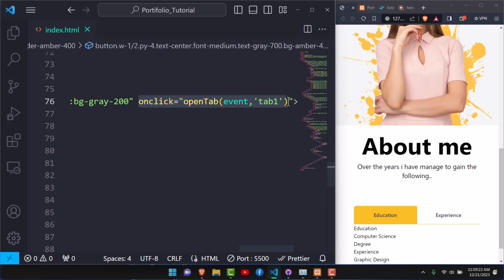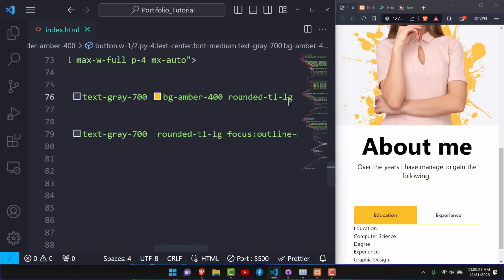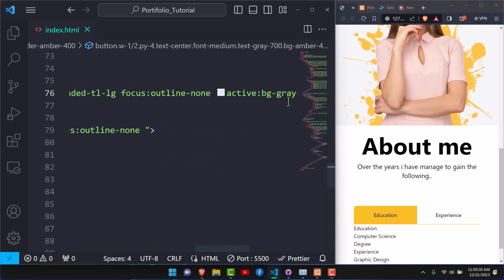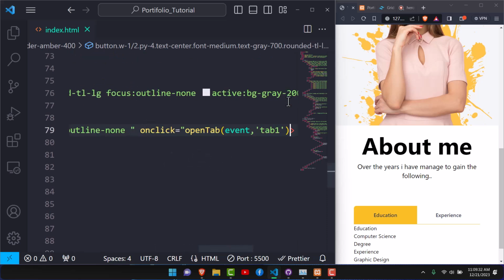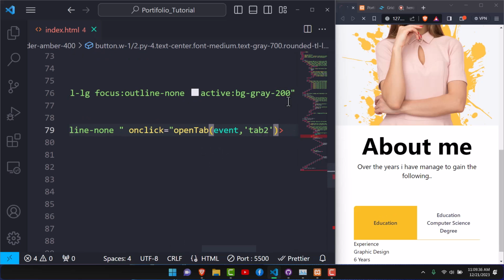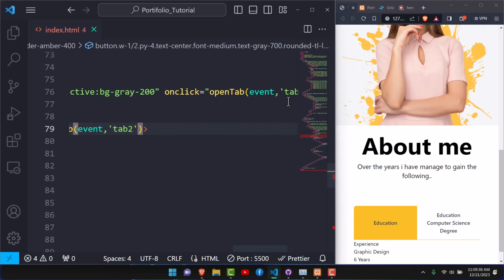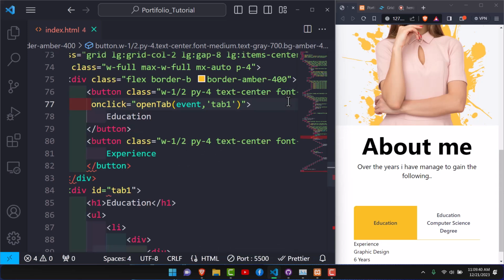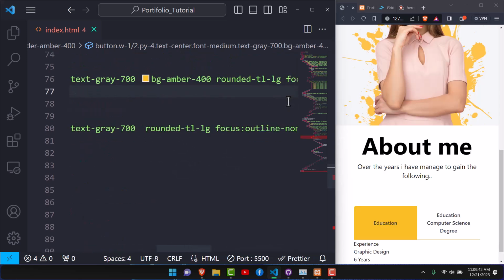So I'm going to just grab that, and I'm going to have it here for our second button, but now this one will be going to tab 2. So let's just break that.